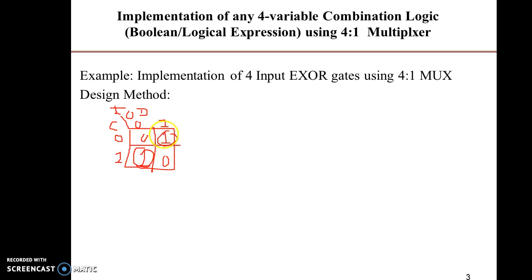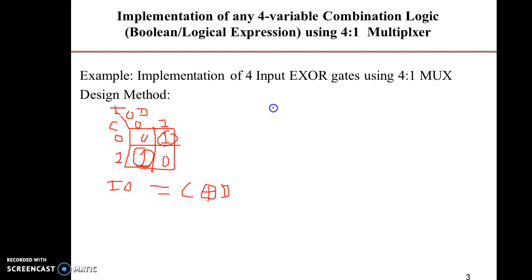Same thing regarding generating the logic corresponding to this one. This cell is nothing but the intersection of row 0 and column 1. So here I can generate the logic C bar D. So ultimately this I0 data input pin I am going to connect to C XOR with D. This is the symbol for the XOR gate, C XOR with D.